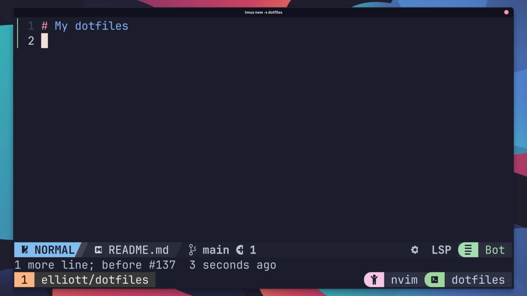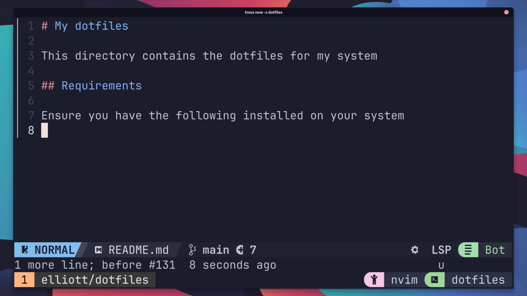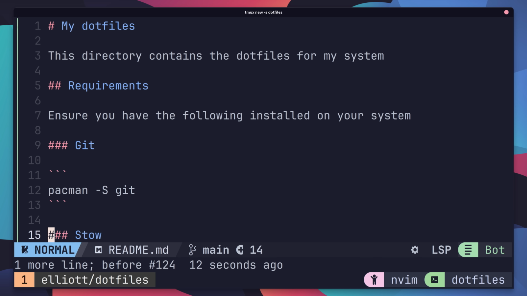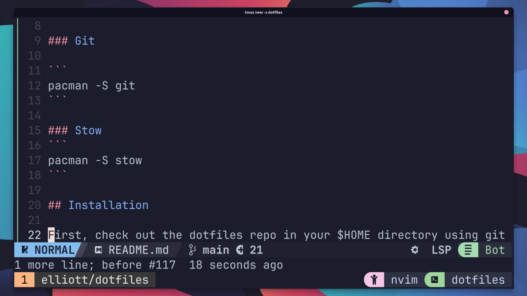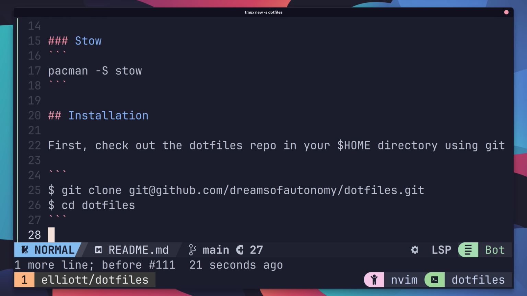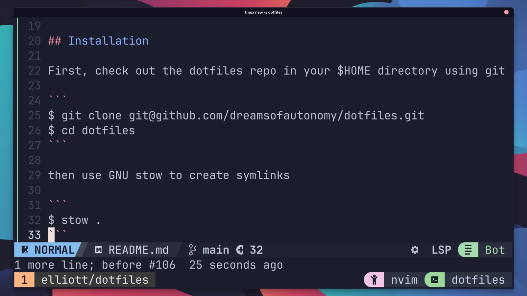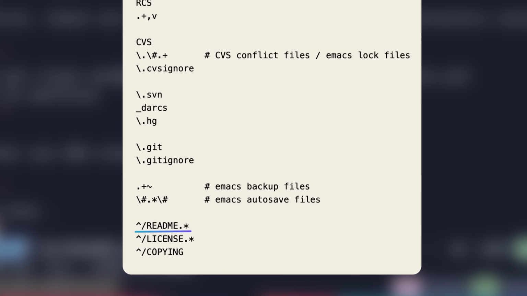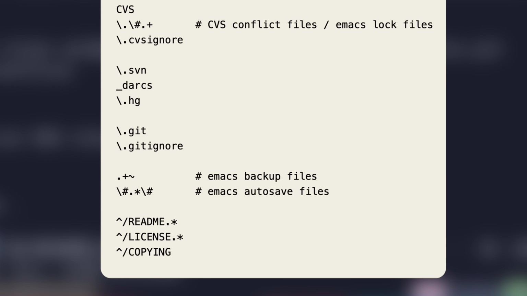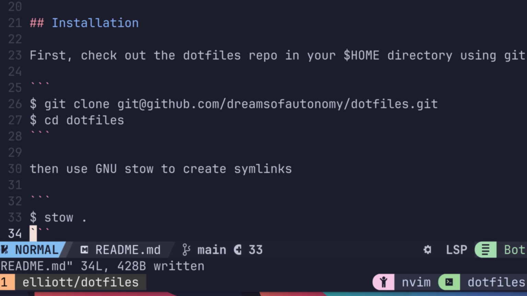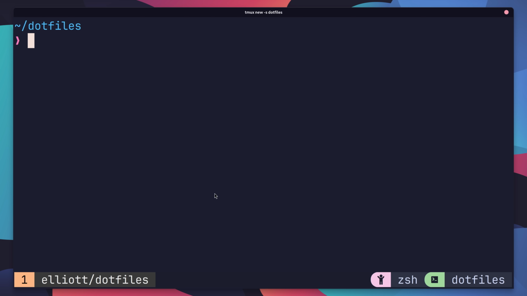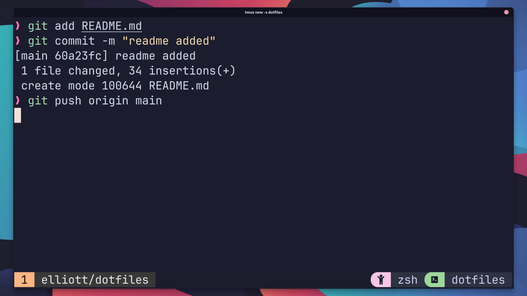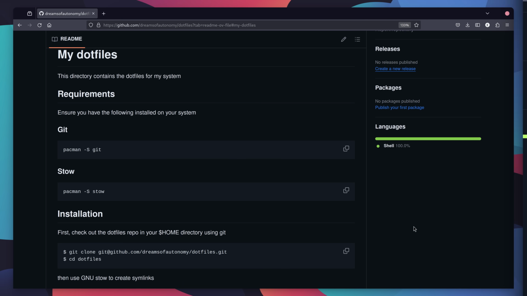Typically, I use a markdown for the README as it displays in GitHub quite nicely. The main points I add to this README are first, the dependencies you need to install on your system, which is Git and Stow, and the instructions on how to install the .files onto your system. It also wouldn't be a bad idea to link to this YouTube video as well. Stow will also ignore this README as there's an entry inside of the default ignore file. If you're using your own local ignore file, then make sure to add this entry as well. Once the file has been created, we can then commit these changes and push them up to our remote repo. Now we have some nice documentation for the next time we need to pull these down onto another machine.